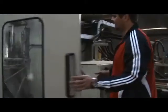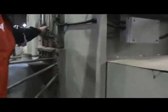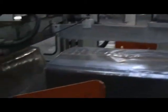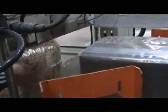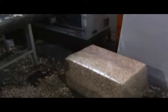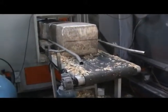I'll show you on the inside. On this door, which is called the tube shutter, once it's compressed, the tube shutter opens up, and the pusher ram from the back brings it through the tube. You can see the plastic roll at the bottom, which gets fed through over the tube. So when it comes through the tube and gets pressed into a bale, at the front it's already sealed, so that will be the front of this bag. On the top it's already sealed here, so that will be the top of this bag. And once it comes through, the pusher ram draws back, and these two heat seal it and cut it down, thus forming this bag.